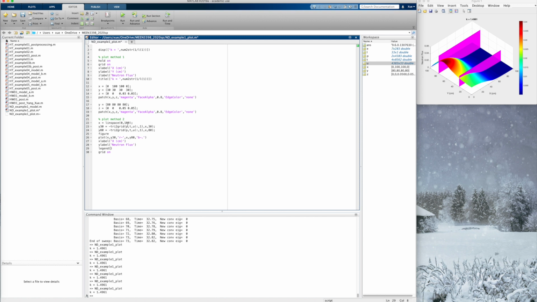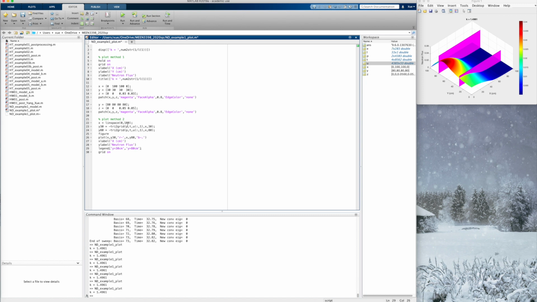For the legend, we have two lines. The first one is the neutron flux at y is equal to 30 centimeter. Make it short, so it will not cover too much of the space. Then 80 centimeter.